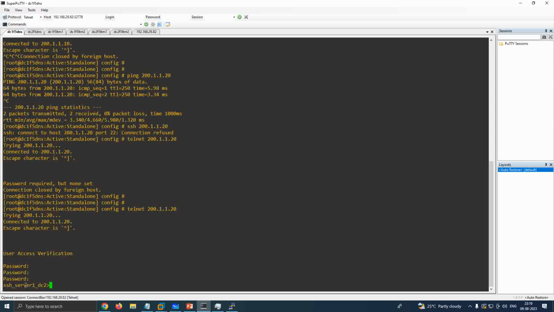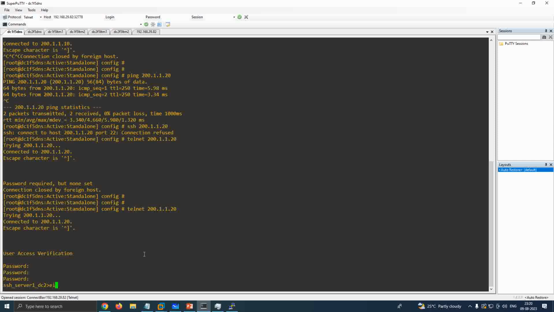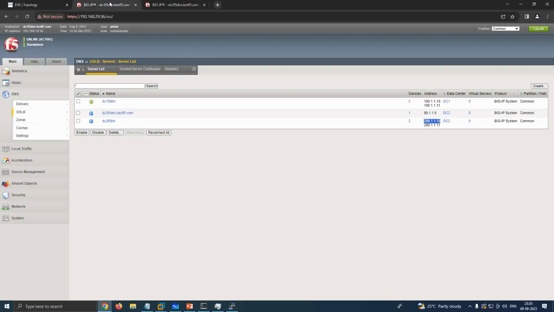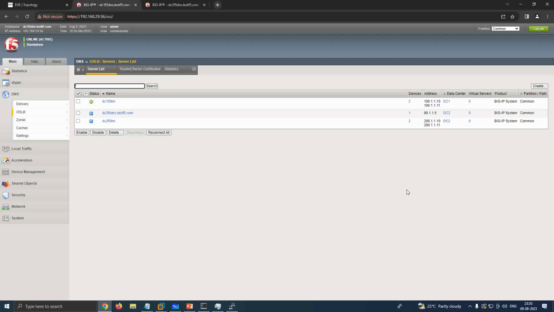So I'm connected to server 1 data center 2 on this web. Web is my front-end IP. Let's exit. So why is my data center not coming up? I need to check that, learners.